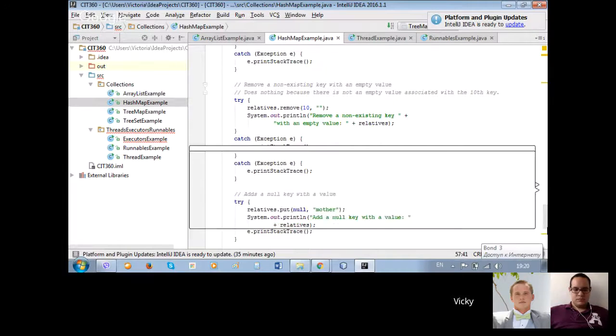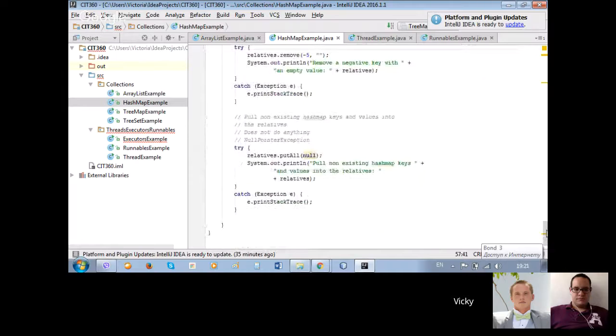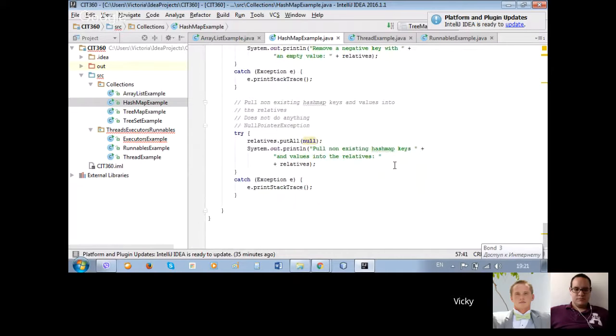We cannot remove the empty value and negative integer key. And also pull not existing hash map keys and values is like doing nothing, and we'll see the null pointer exception.